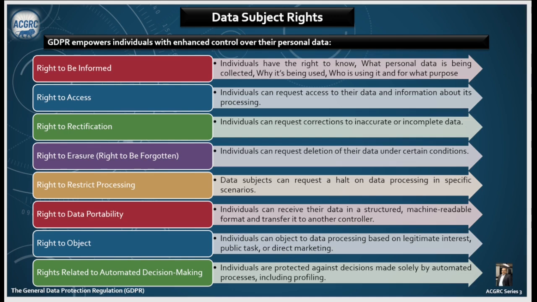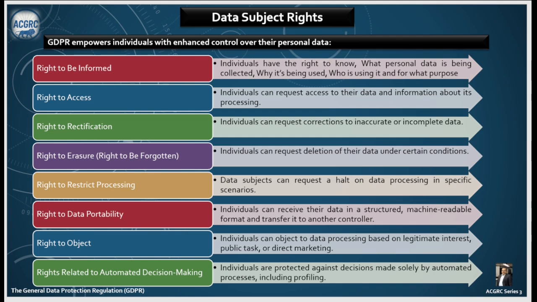Now, how to use this right? You can send a simple written request saying you object to how your data has been used. The company must respond within 1 month. In summary, right to object means you are using my data in a way I don't agree with, hence stop it unless you have a strong legal reason not to. And do note, if the organization is not processing your request or is quoting something, they have to explain in writing what they are referring to.